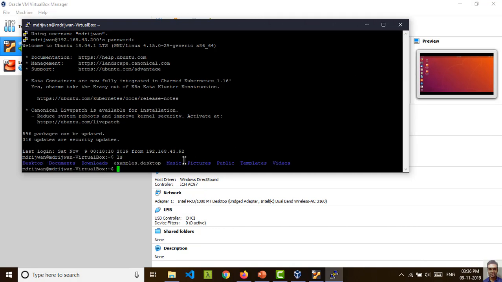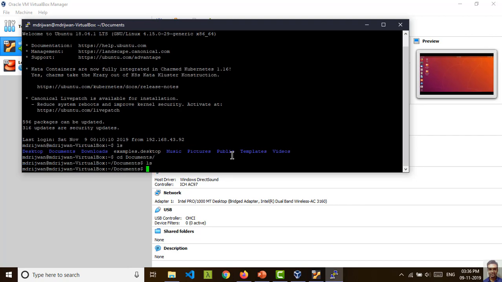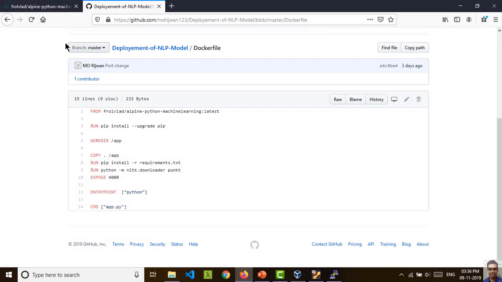So just open some desktop or some resources. Go to documents, and here it doesn't have anything. So we will clone our repository here.